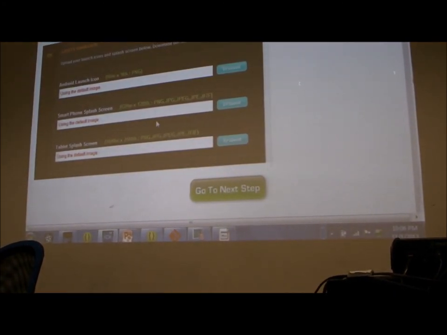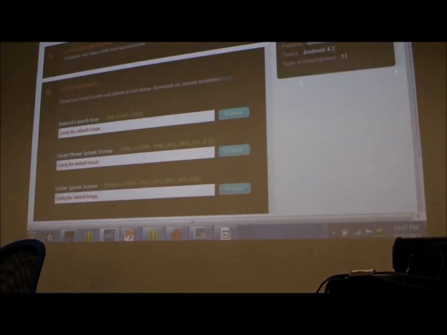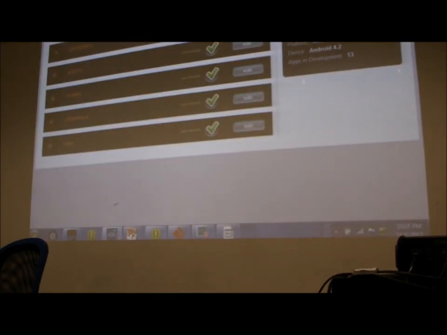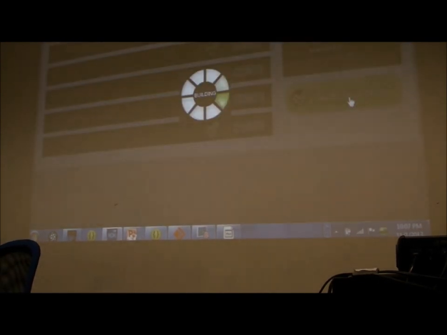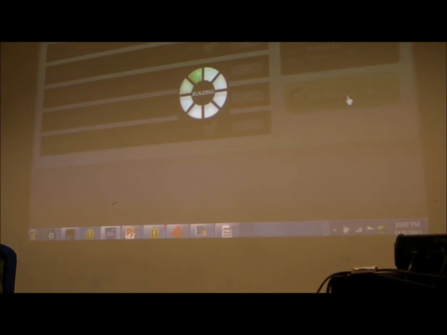Okay, well, it's going to go through and ask me for a whole bunch of steps, really creating icons. I'm not going to go through all that. Okay, so now that all my steps are complete, I can just hit the Build Now button, and it's going to upload it to the cloud building service. Build your application, and in just a moment, it's going to return an APK file that you can submit to the store or test on your device, whatever you want to do with it.